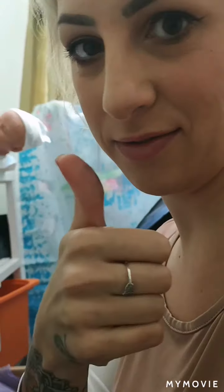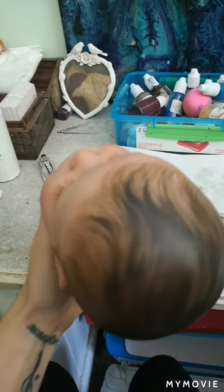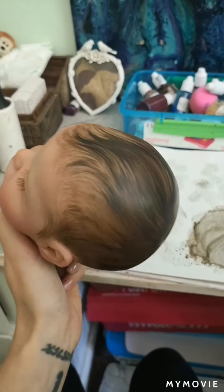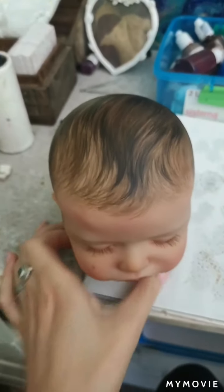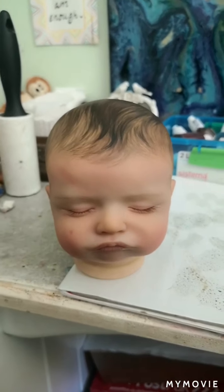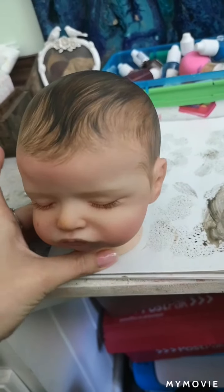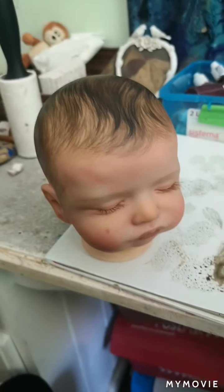Here's the finished head, guys — I hope you like the results. Honestly, once you get the hang of it, it hasn't even taken an hour to paint that. I'd love to see what you guys create — please follow my page and I'll follow yours if you let me know your nursery page. I'd love to keep in touch and keep on helping you guys any way I can. Thank you very much for watching.